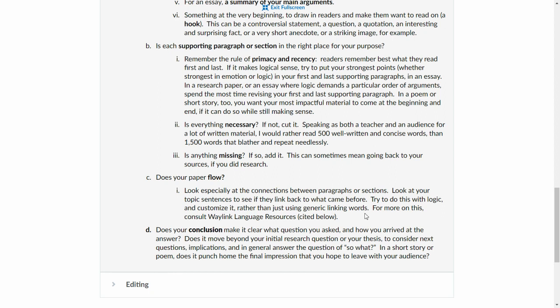So if you can and you would like to take your work to the next level, there is a resource on how to do that down at the bottom of this. That is not an expectation of this course, though, so I'm not going to go into it right now. It's just something you could look at if you want to push yourself to go to the next step.